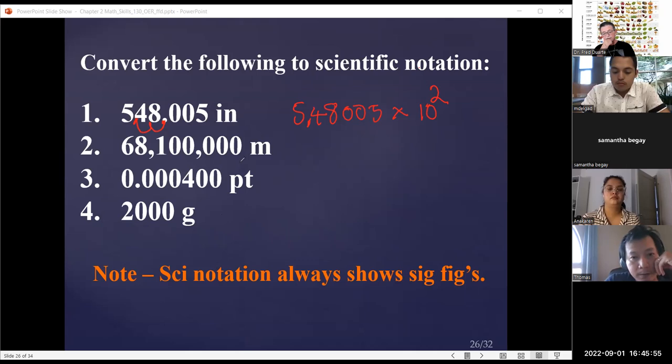All right. The next one, similar scenario, the number greater than 1, so my exponent is going to be positive. Second of all, I have 3 sig figs, and I know the format is going to be 6.81 because that's just the format of scientific notation, so I can write that quickly with my 3 sig figs. Okay, and I know it's going to be times 10 to some exponent. Well, to determine that exponent, find where the decimal point is, and just count the decimal places until I stop in front of the 6.